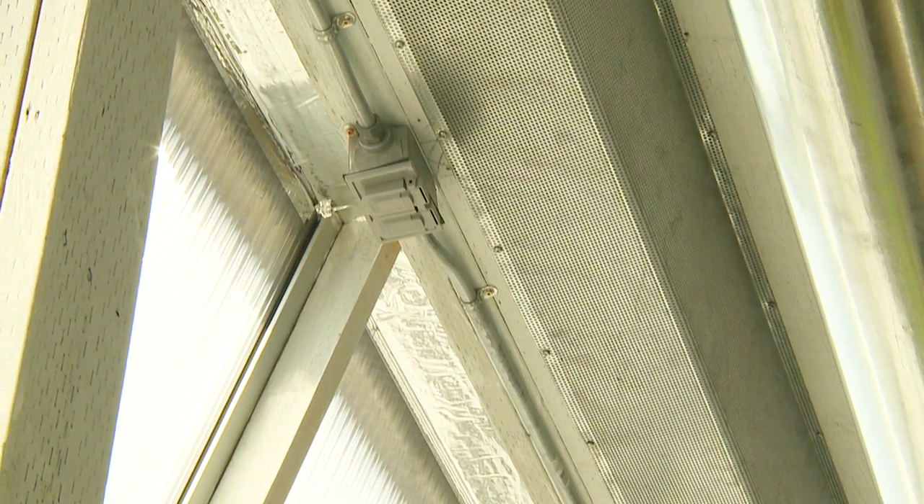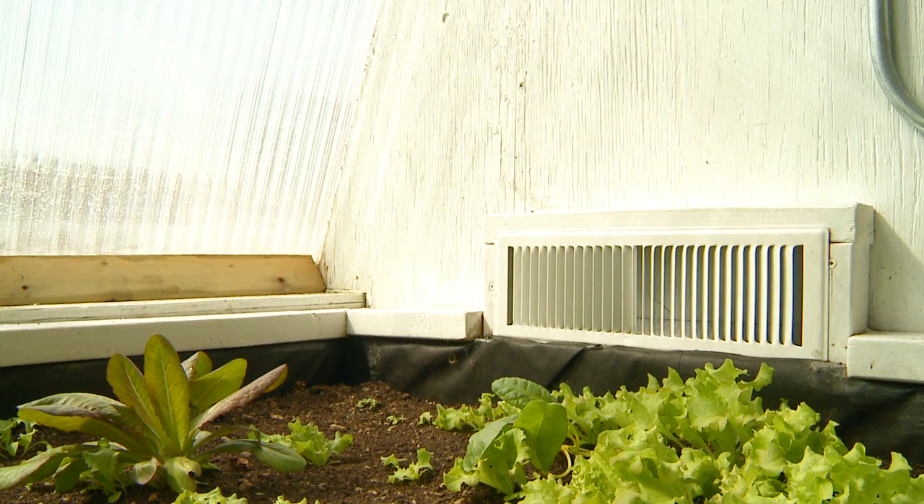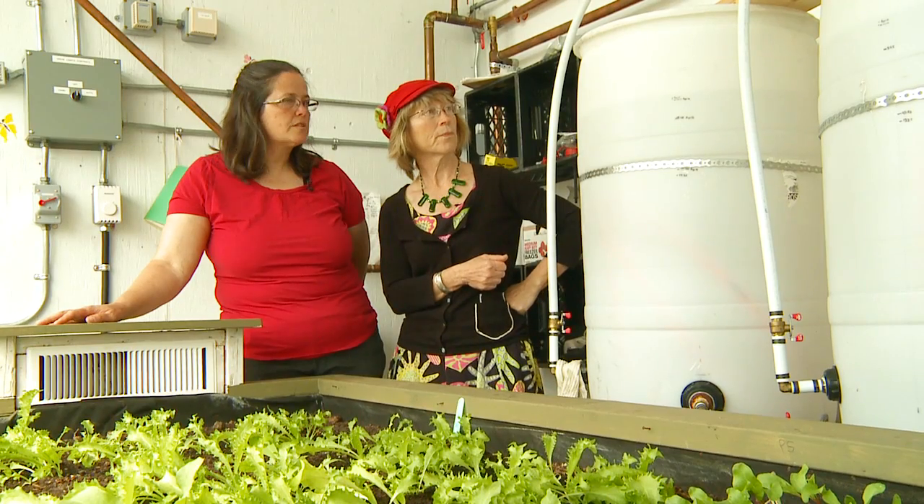When I pick up this can it's not cold, which you would expect it to be — it's absorbing heat from the air that's being forced down. Where does it exit? We've got a couple of floor vents on the other end of the bed and that's where the air exits. So it goes under the bed, drops off its excess heat, and comes up as cool air, which provides a little bit of ventilation underneath the canopy of the plants as well.